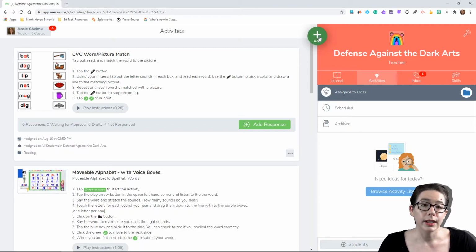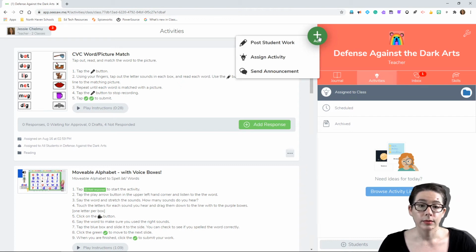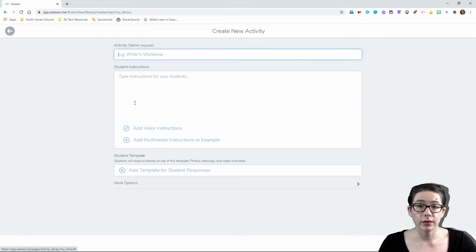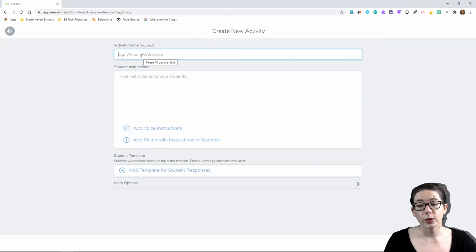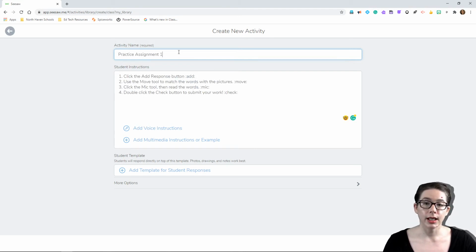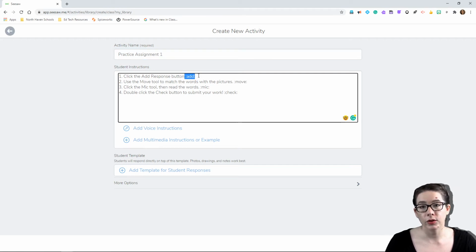So making your own assignment, you come to the Add button, you click Assign Activity, and click Create New Activity. From here you can put in the title and the instructions. So notice that I put in the title and the directions, and at the end of each step I have a word with a colon before and after it.